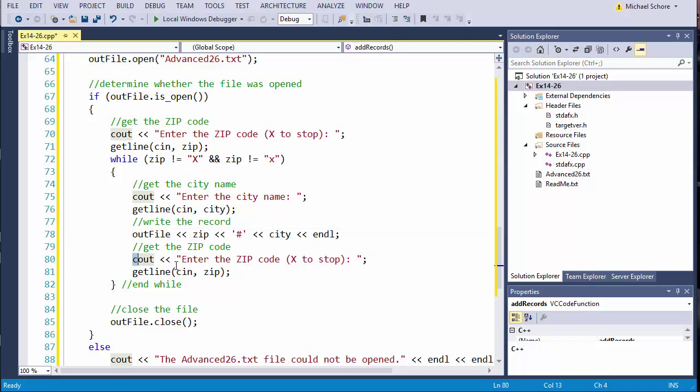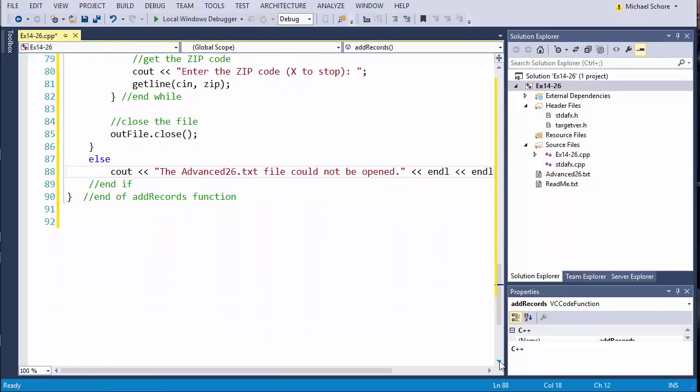Then we do the cout, get the zip code again. If the user enters a capital X or an x, then the while loop will stop, close the file, and then return. Also note that if the file does not open, we give the user an error message so that they know that something went wrong with opening that text file.